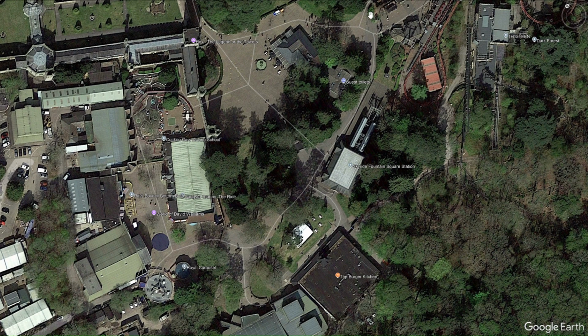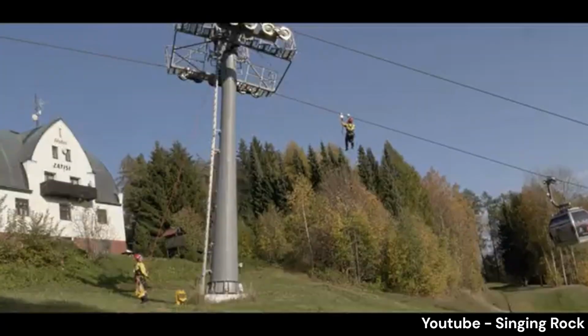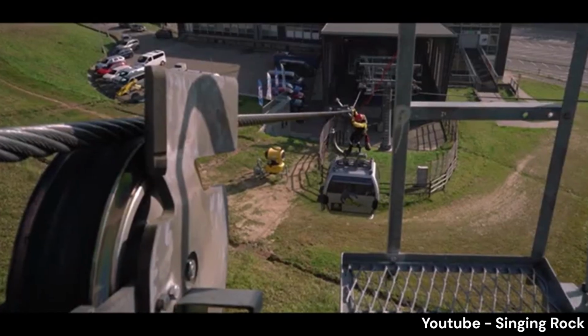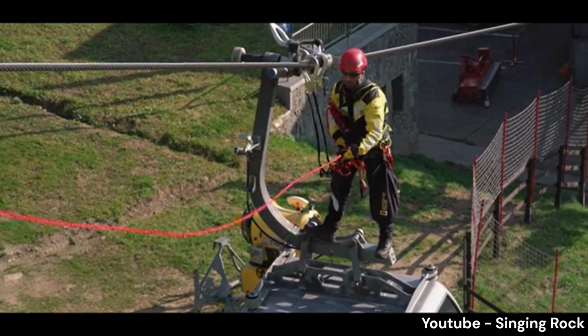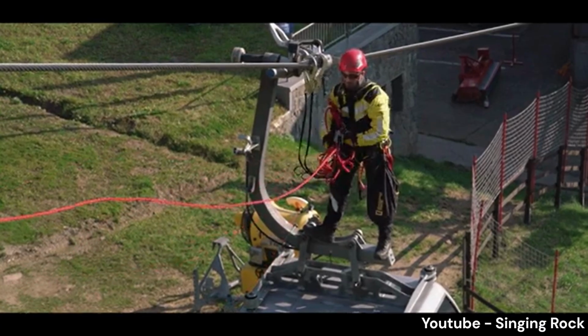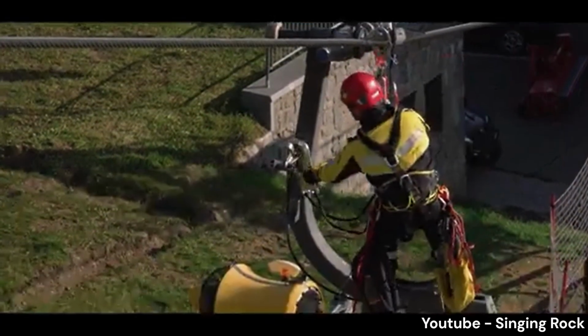Something that must be daunting as both a passenger and staff member are evacuations. As I mentioned earlier, you end up 200 feet in the air on the Skyride, and when you're surrounded by trees or the gardens, with the majority of the ride just running on a cable, this can't be the easiest thing to carry out.